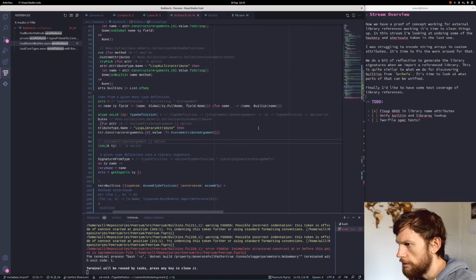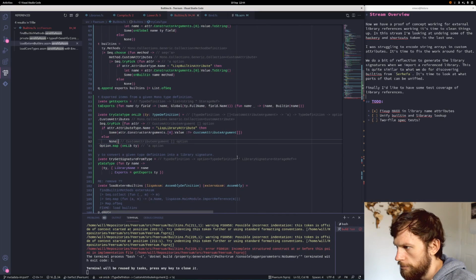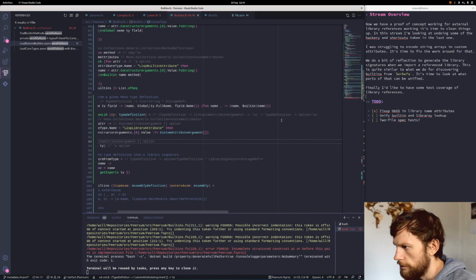So this is taking a type definition. It's taking a function that takes a type definition, a custom attribute arguments, and returns something, and a type definition, and produces an optionally that something.